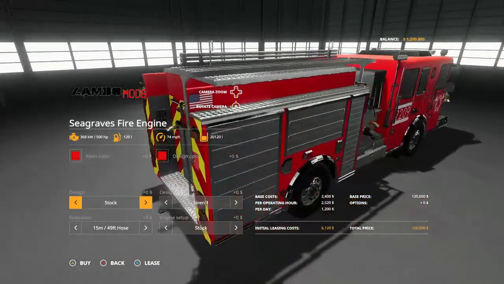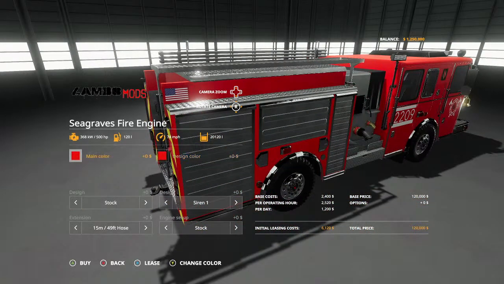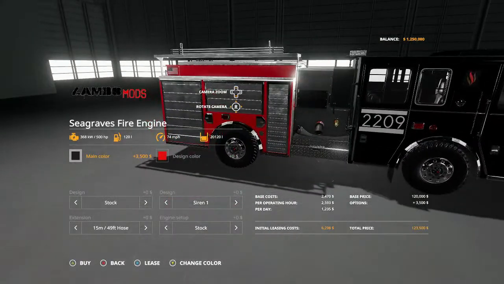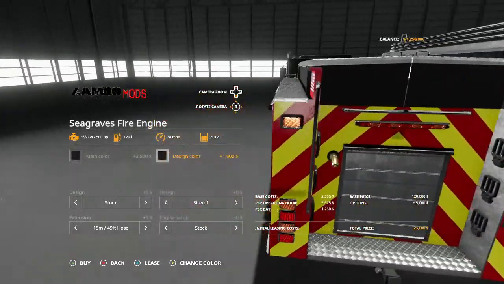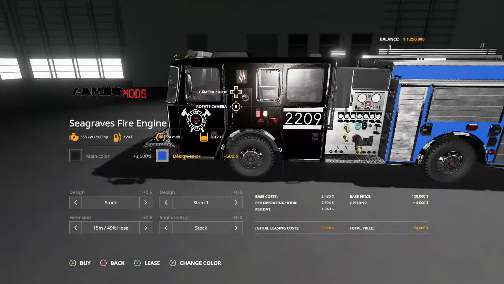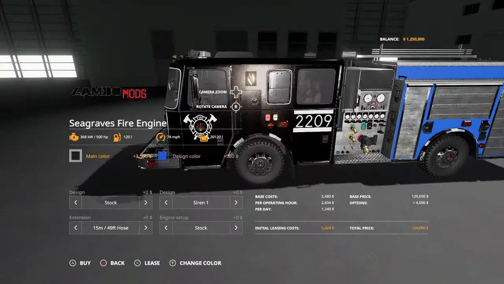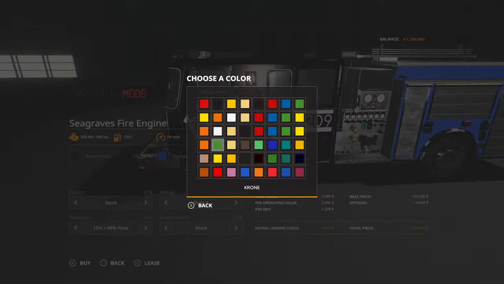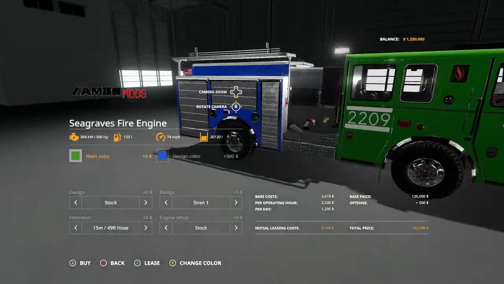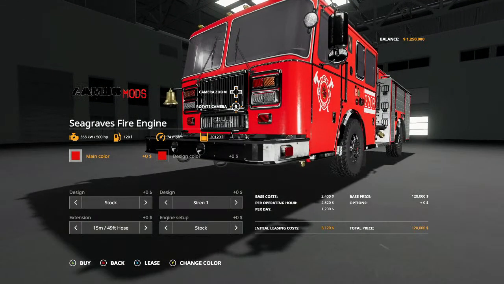Don't see any, so we do have options. Main color here, so we can change the color of it. Design color. Yeah, you can do that. You can change it to whatever you want. So this, I guess, is just a back and front end of it. That type of thing. You get the idea there, my friends. Just going to go up the red.